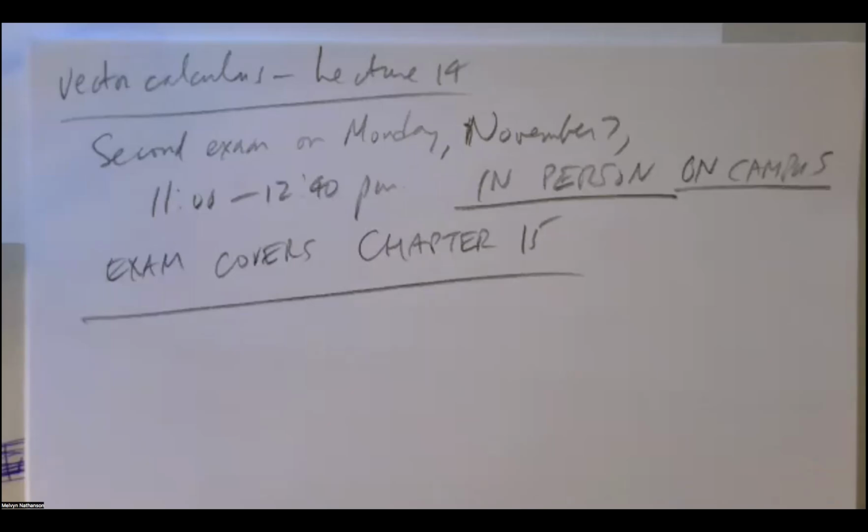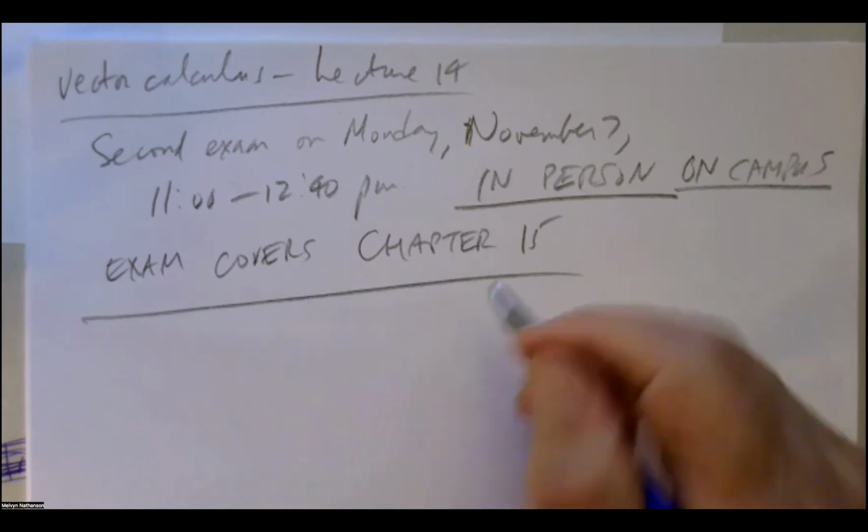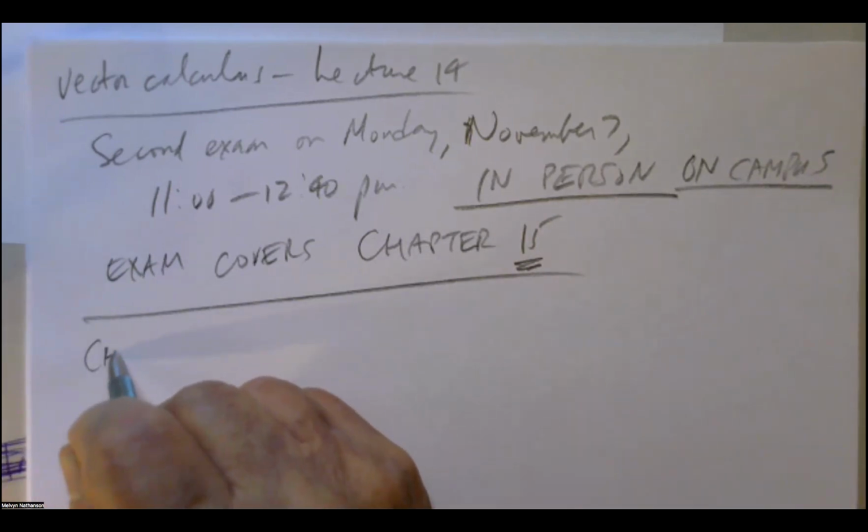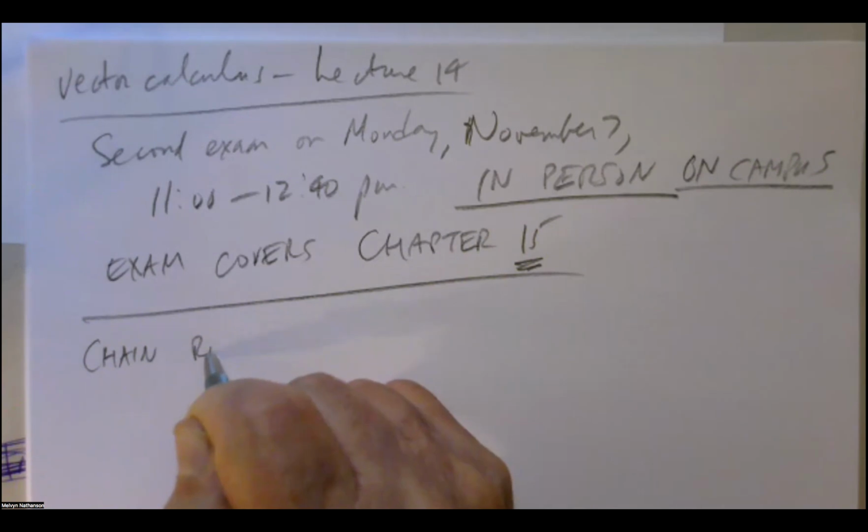So this is the 14th class for the semester, vector calculus. Exactly halfway through when we're done today, 28 classes in the semester in CUNY. And the second exam, I think, will be in person 2 weeks from today on campus, covering functions of several variables, but to some extent we'll also have to include vector valued functions, but fundamentally it's on chapter 15 right now. And today's lesson is on the chain rule.